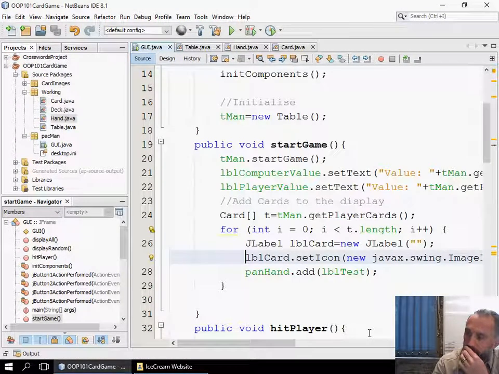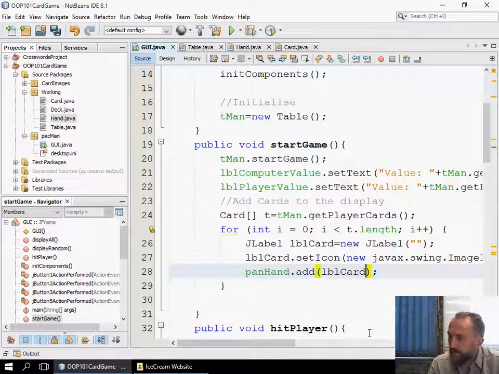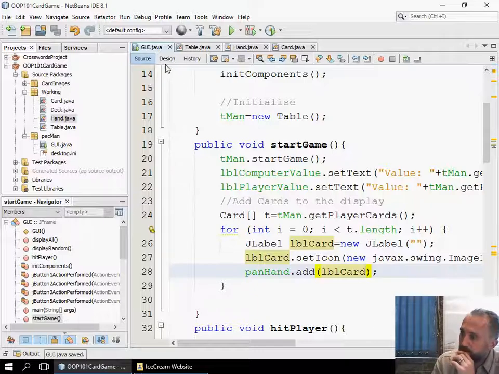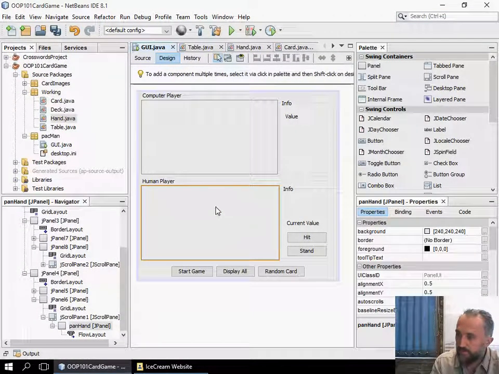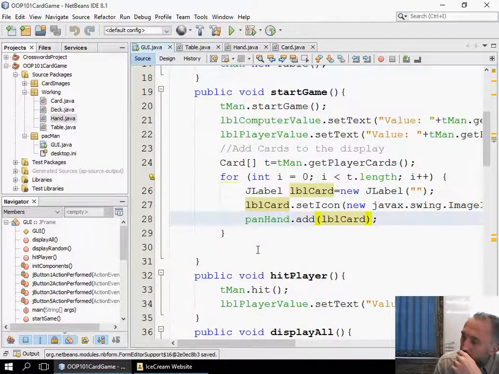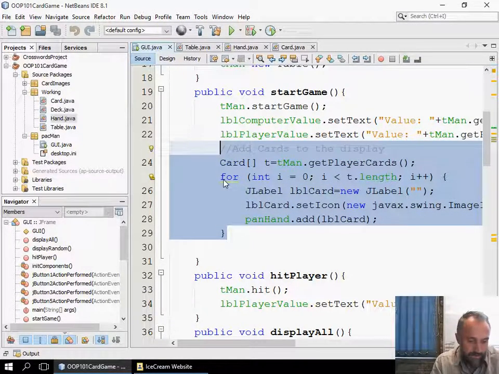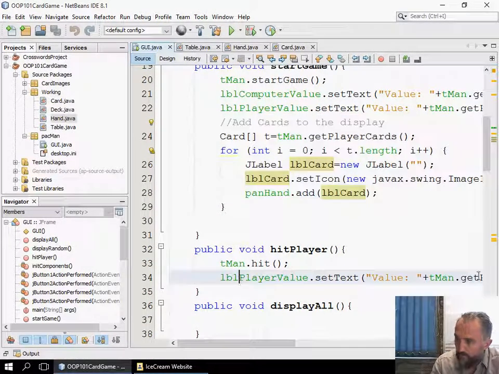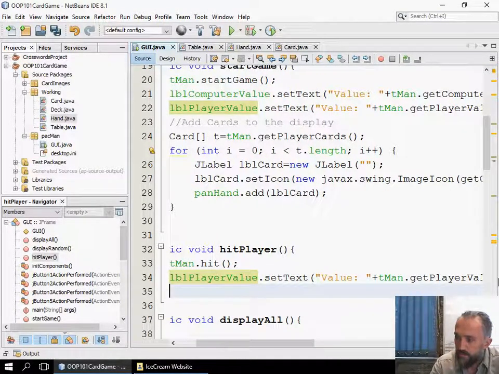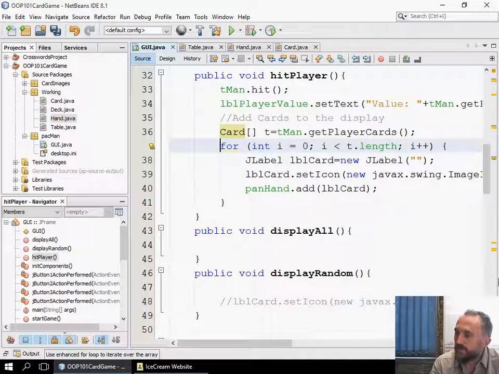So we're looping through our array of cards, and then we're going to add it to our LBL card to our hand test. Now I'm going to delete this image from here, so we don't have this one here. And this should technically work. We would then redo this on when it came to a hit. So what I'm going to do is the exact same thing when the user hits. You would obviously have to check if this works first. But what we would need to do now is we would need to make sure that we clear the panel first.